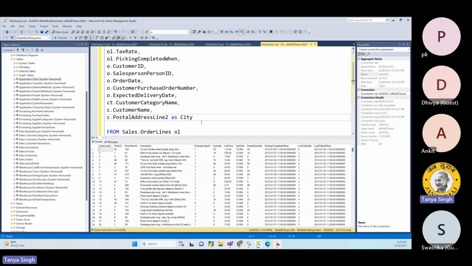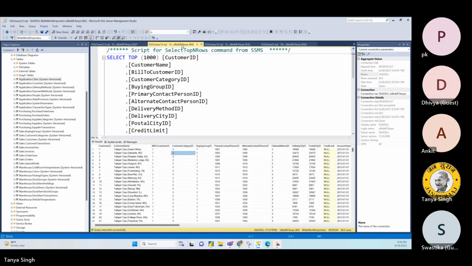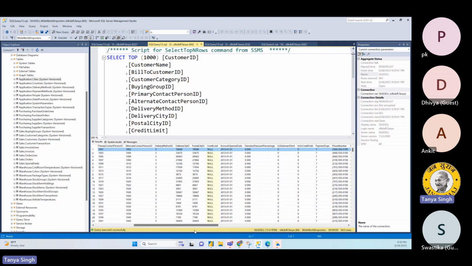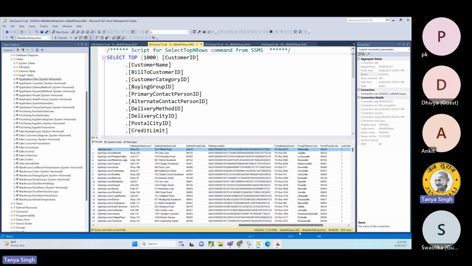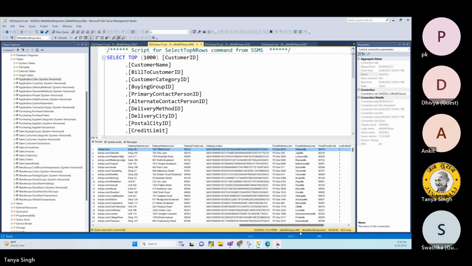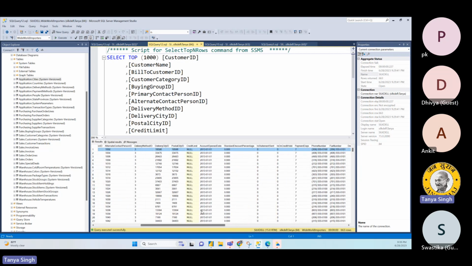And I think there was a postal city ID and also a delivery city ID. What we are using here is the postal address line 2.